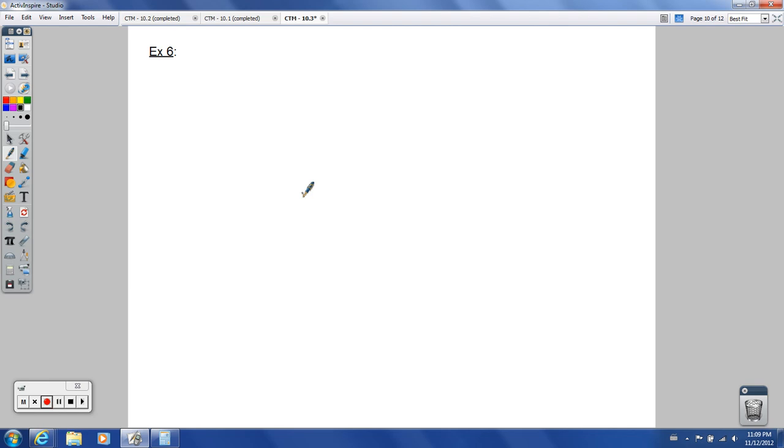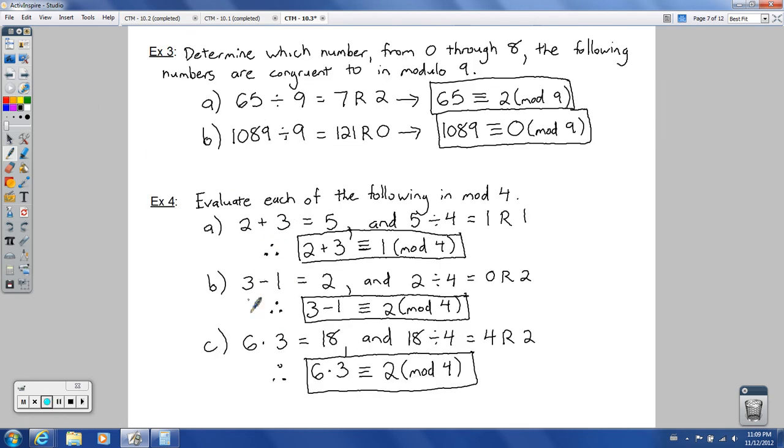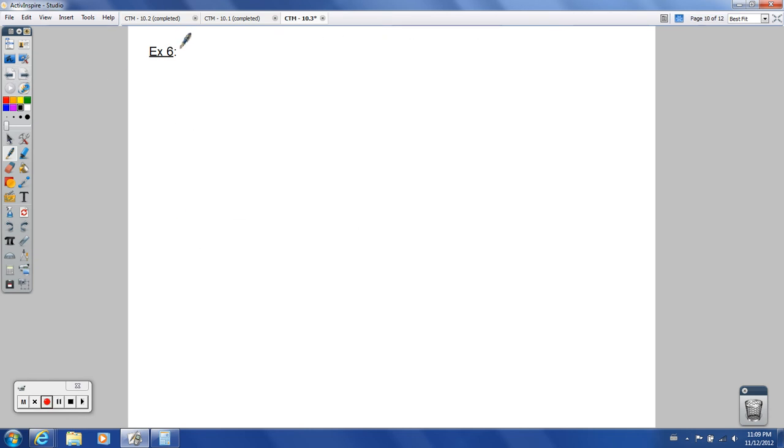Alright, so let's check out another example here where, instead of addition or subtraction, we just did subtraction with these three, we did addition, and we did a combination of things here. We're going to deal strictly with multiplication in this one with some question marks again. So in this one we're going to find all replacements. There might be more than one. So find all replacements for the question mark that makes the statement true.